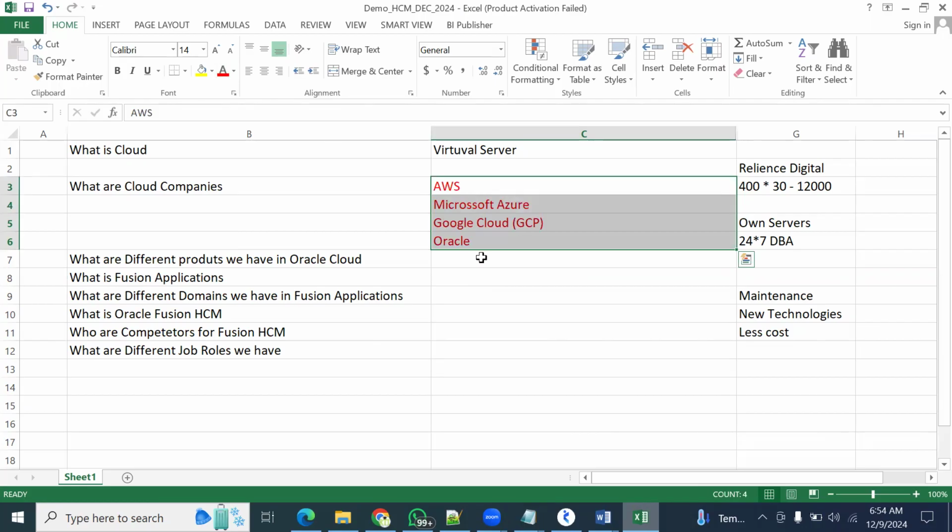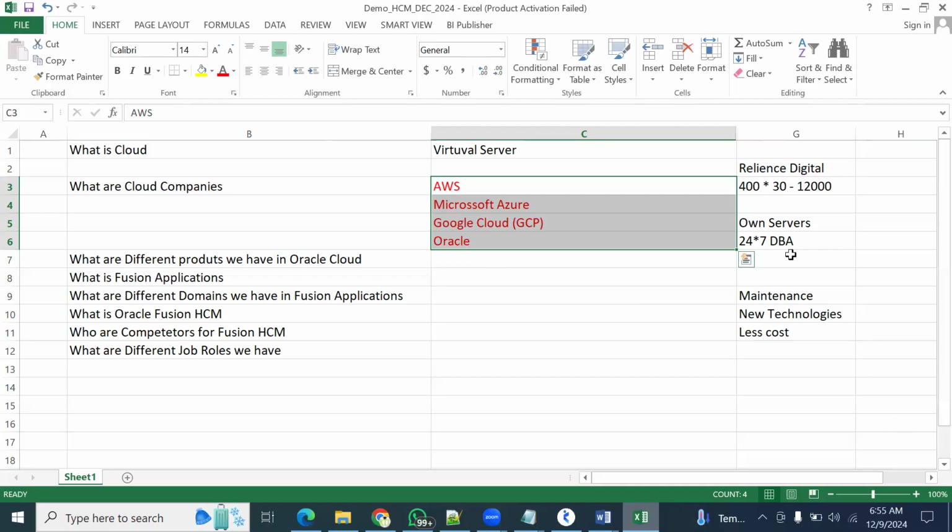What these companies do, if we speak in our language, is establish data centers across the world. They keep high-end servers in the data centers and give them for rental. And they maintain them 24 by 7, making sure that the servers are up. That's what they do. They provide servers on a rental basis, but they maintain them 24 by 7 across the world, making sure that all servers are on and up. There should not be any disturbance in the server.